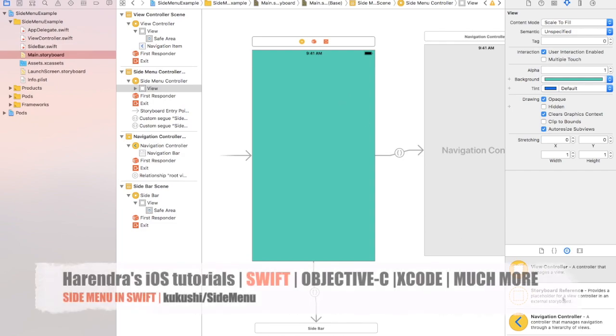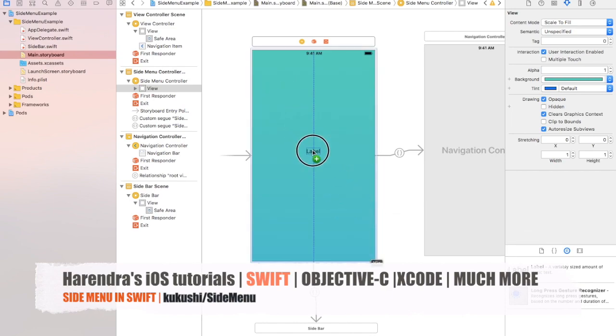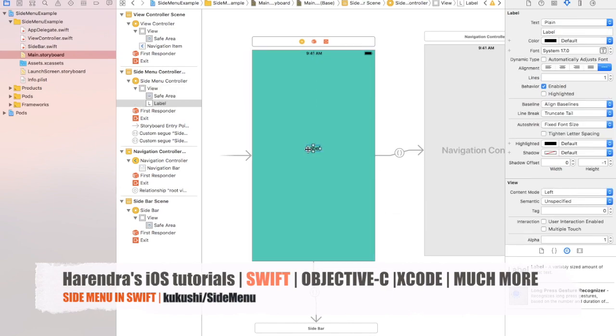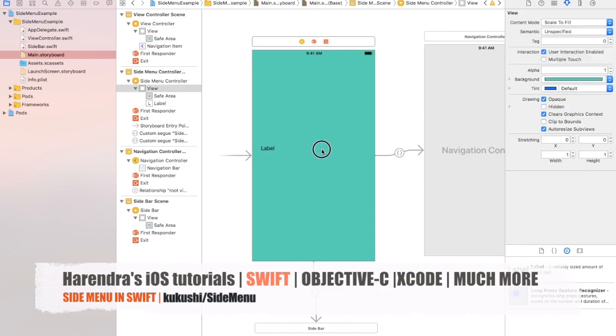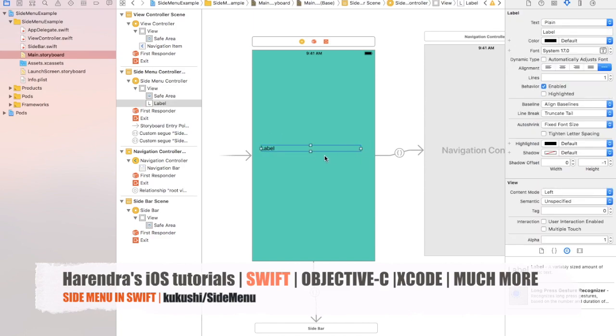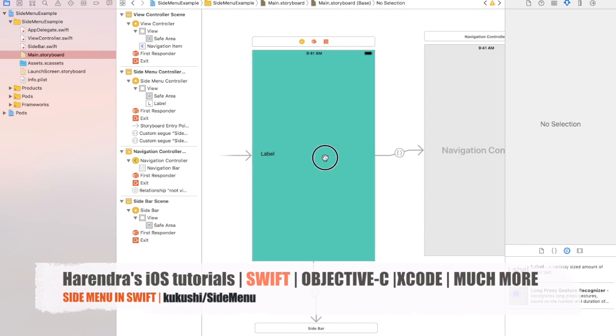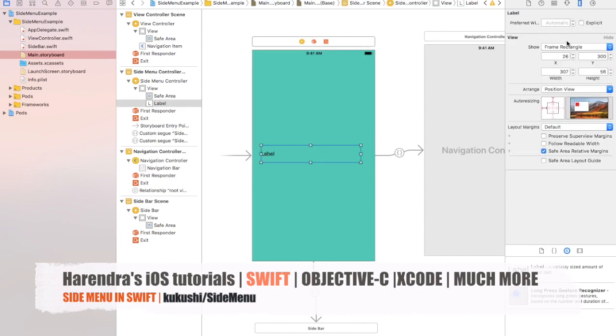It's time to decorate our view controllers so that we can differentiate between the home view, content view and side menu. This is for our side menu view controller.